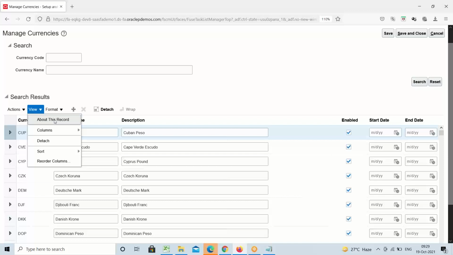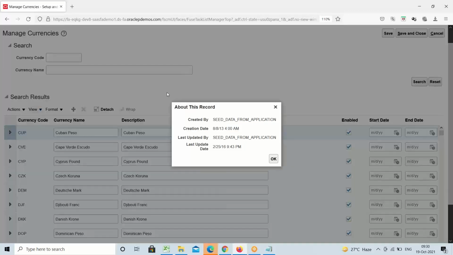Your question is like in EBS, we can see who created, who updated, when it got created, where that information is stored. It could be a table or view, right? So those are all not available in Fusion, unfortunately. We don't know the great reason. For few things only they are giving this.